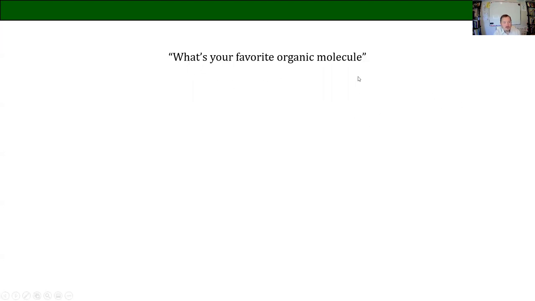So this was a leftover one from the other day. What's your favorite organic molecule? This is actually kind of an easy one. Technically, it's your favorite organic molecule too. Technically, dopamine is the only thing that anybody enjoys. So it's everybody's favorite molecule, whether you know it or not. It's the only thing that gives you any sort of feeling of reward and accomplishment, and the idea that you would want to do something again. So anything you enjoy doing, anything that you like, is really a direct result of dopamine. So I don't really have a choice in this matter. It's dopamine.